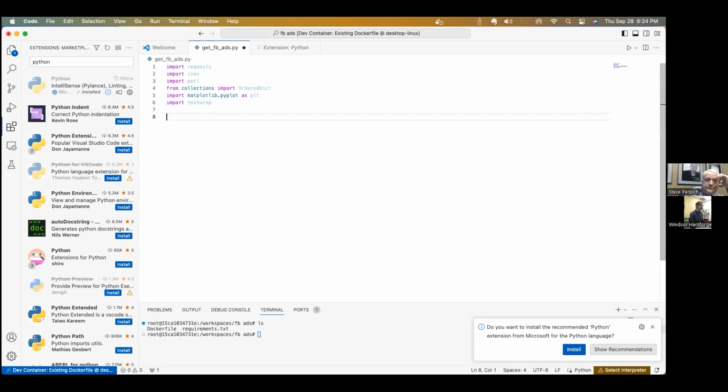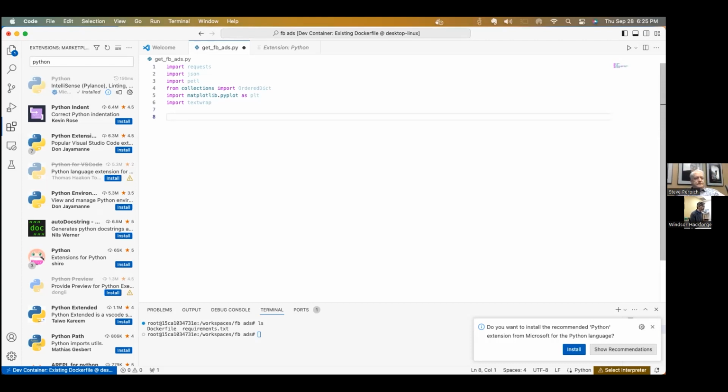The requests module, the petl module, and matplotlib should all look familiar to you because those were the three external modules that we required in requirements.txt. We also have some built-in modules that we're using. We're using the JSON module because we're going to get JSON back from the API. We're using the collections module so that we can get the ordered dictionary data type.